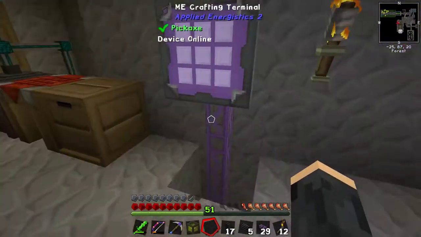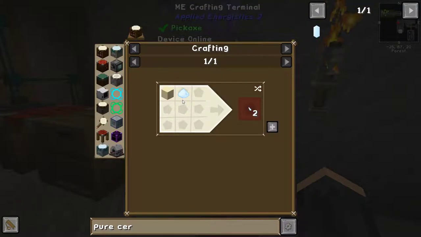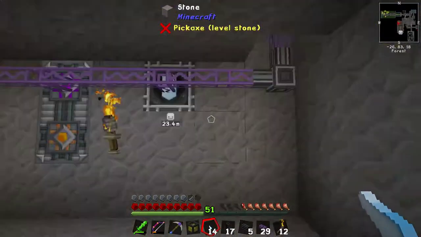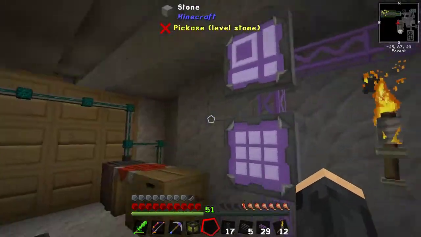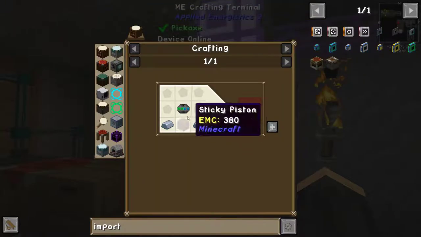Pure Certus. So the Pure Certus is when you create the seeds, right? The seed is this. There's other things we can do about this, like, for example, crafting these pure quartz. Oh, there's some in here. Perfect. Why don't you have an import bus? Make an import bus. Import bus. Can we just make one? Yes, if we do that. Excuse me.